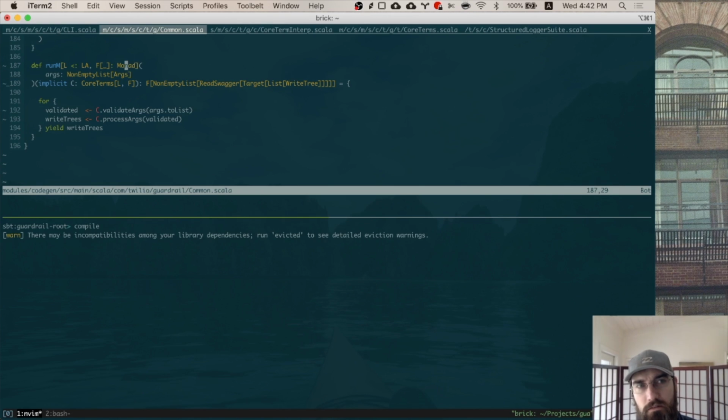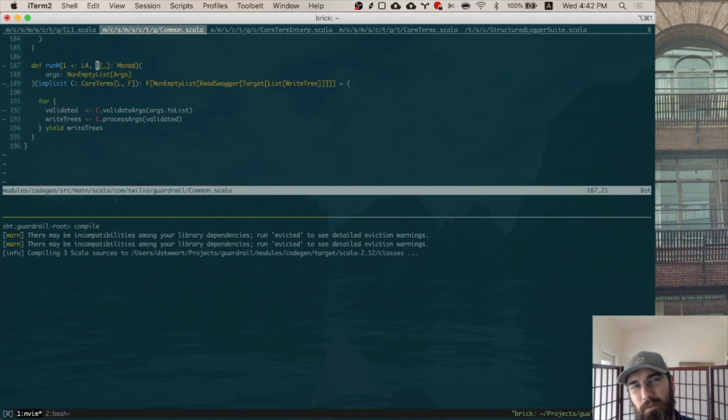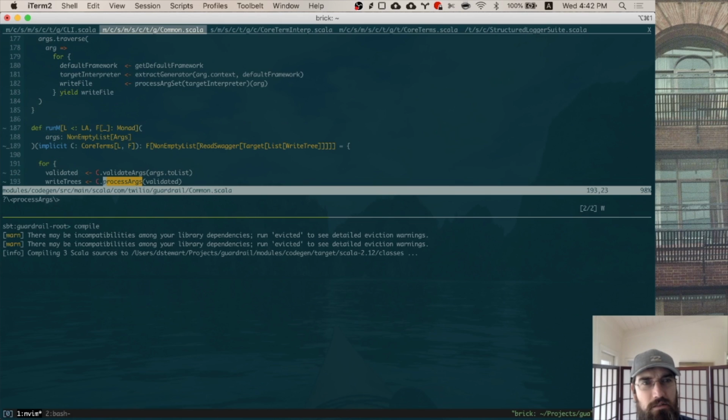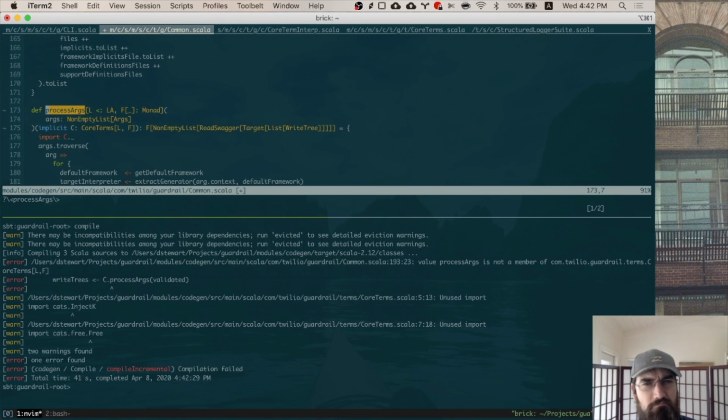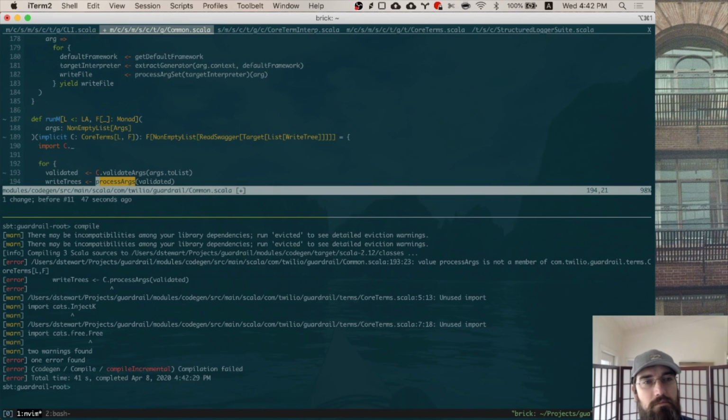Maybe the type of flat map for monad is losing some specificity because we're using flat map on the output of these functions. It shouldn't guide the actual types themselves, unless we're running into name collisions. Oh, yeah, because process args is not a member of that.